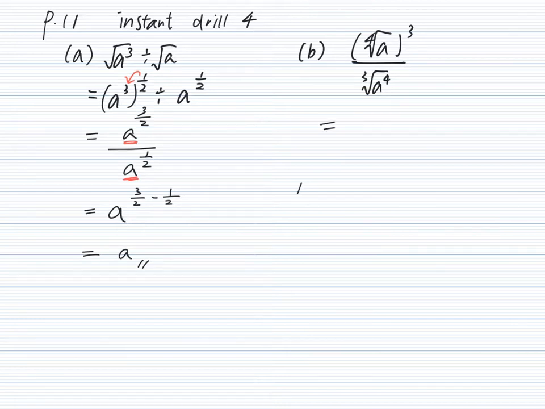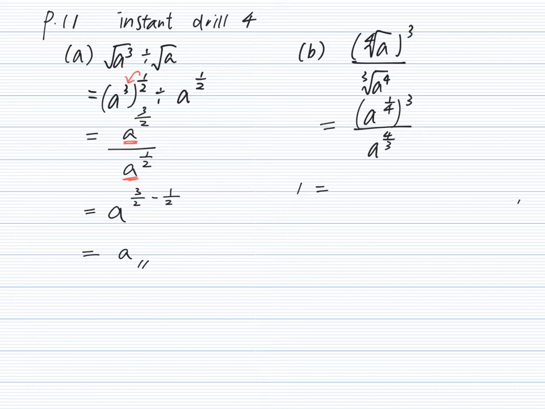For part B, we'll do things similarly. And again, remember, we usually do the conversion of symbol first. That is, we have now got the fourth root here. So let's convert it by writing it in a radical sign. The index should be 1 over 4. And down below, that's the cube root, so I will have 1 over 3 as its index. And originally there is a power of 4. That's why it now becomes 4 over 3 as the power.